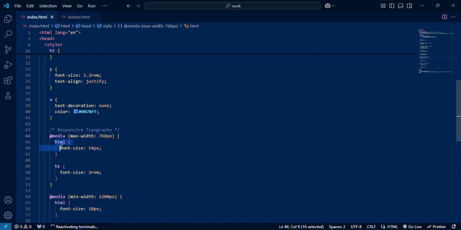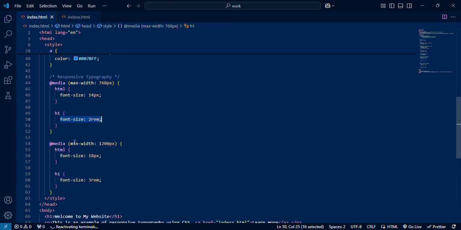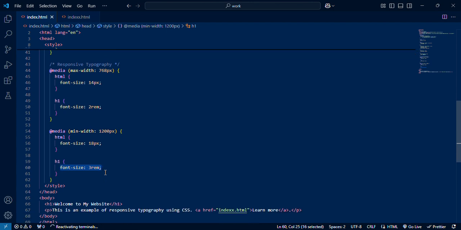And for HTML, inside it, the font size should be 14 pixels, and after that the font size should be 2 rem. For this, the minimum width should be 1200 pixels, and the font size should be 18 pixels, and after that the font size for H1 tags should be 3 rem.